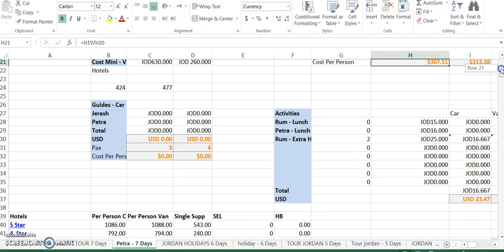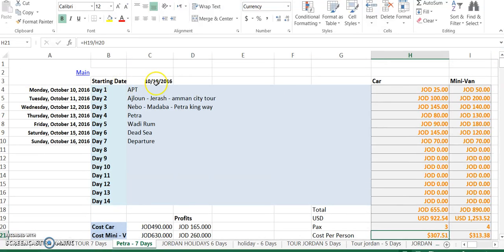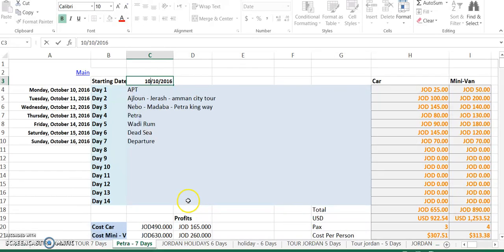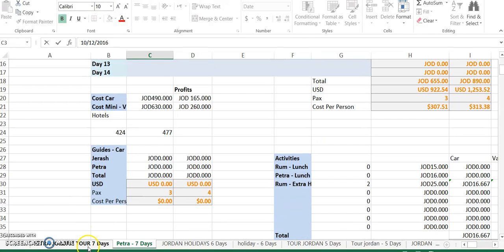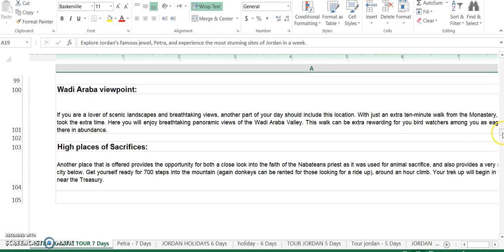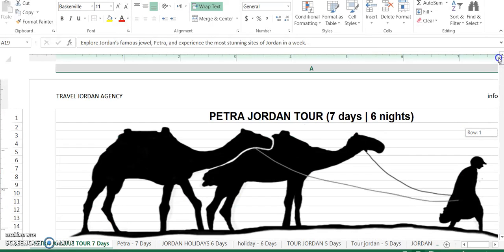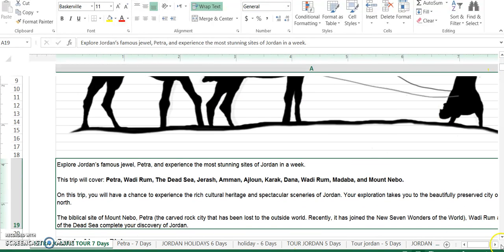And once we've done that, and of course assuming that I've changed the date here, let's assume that the customer is traveling in the last month of the year, September. Now we go to Petra 7 days and see if it's reflected here, which should be, technically speaking, if everything has been done correct.